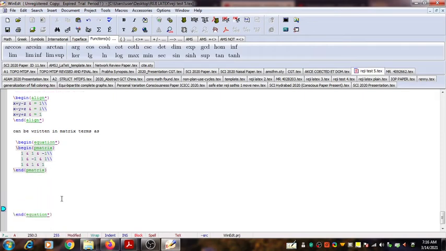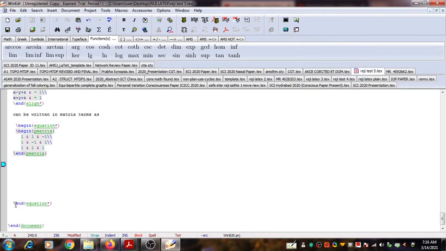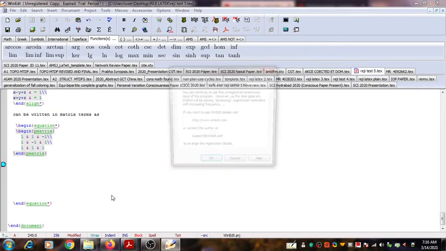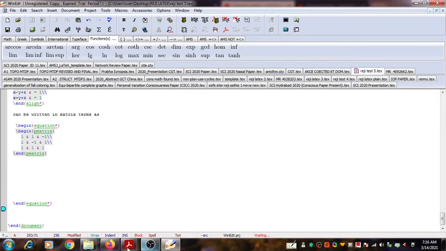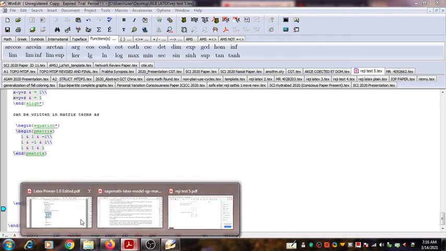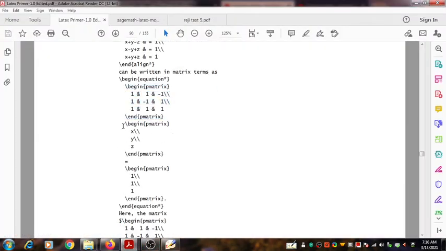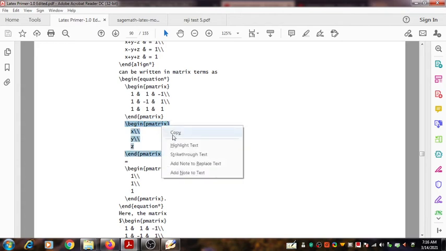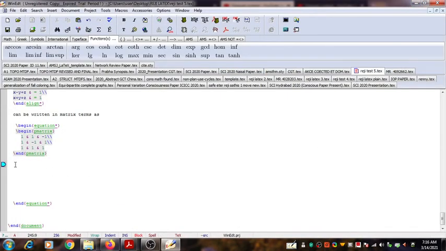You have to create enough space for entering the rest of the thing. You can see the end equation command has now been moved down, leaving enough space to enter the rest of the meaningful part of the source code. Now I am going to enter the next matrix, the second column matrix, and this is the matter. That matter is copied, and I am going to enter it just after the first matrix.